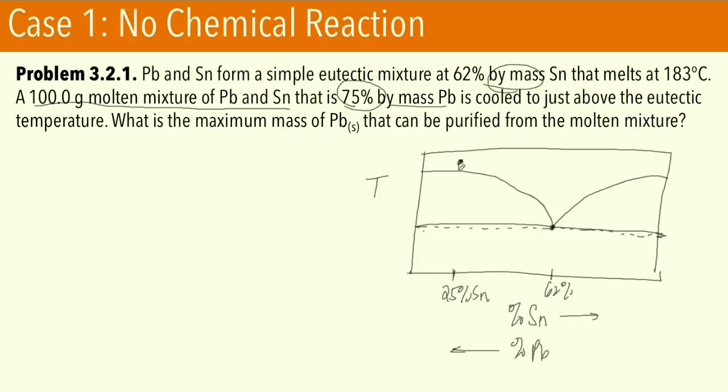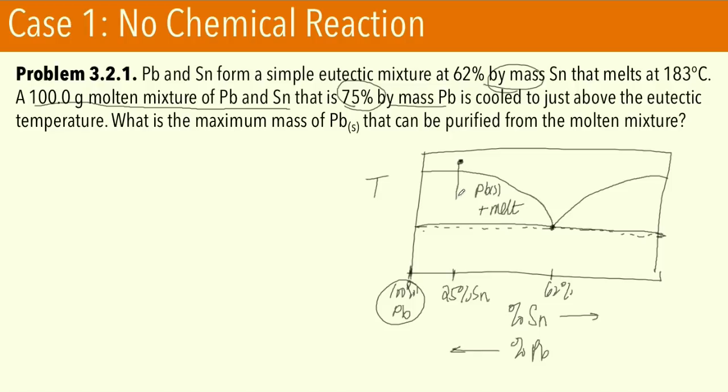Eventually what we're doing here is that we're cooling our mixture down. So note here what's going to be the composition of our diagram here. We're going to have lead solid, and we're going to have our melt. Recall again that since we have tin on this side going this direction, we have 0% tin here, therefore we have 100% lead. So this is our pure solid lead here. Previously what we've been doing is that we've been cooling our system to within this region.